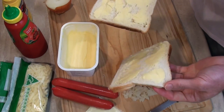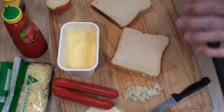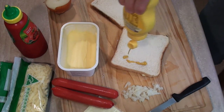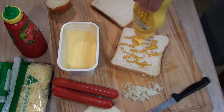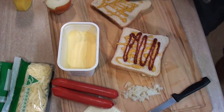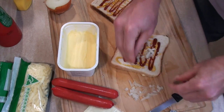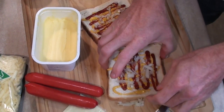Right, so you know that if you turn these over, they are going to stick to the board here. Tough luck. So now, what we'll do is, on here, we will put some of this mustard and tomato sauce, ketchup. I can hear you saying yum already. And I'll also sprinkle my onions. Let me move it into focus and into shot so you can actually see what I'm doing.